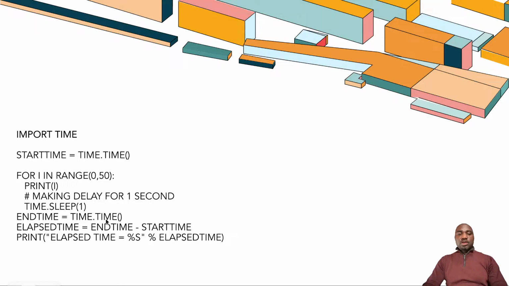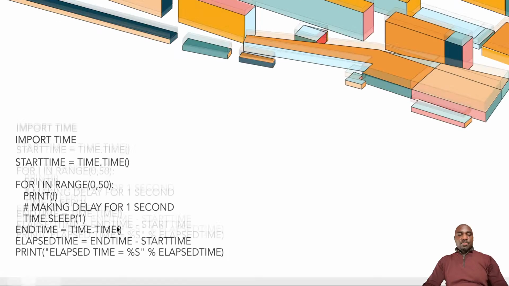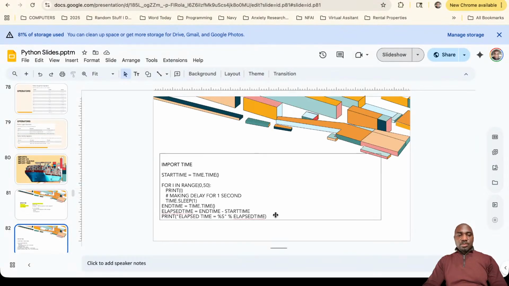So now this is going to give me a minus of my start time. Start time equals time.time, right? End time equals time.time. So that's when it's all done. Elapsed time, all I got to do is minus when I started to when I end, and that'll run. Okay.